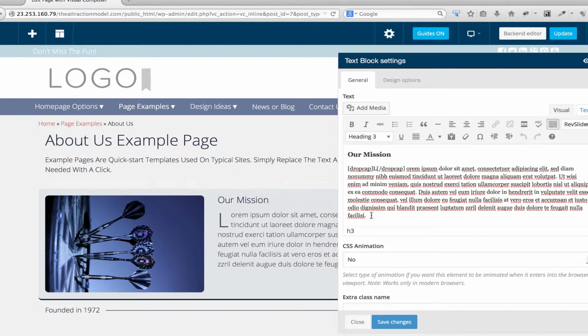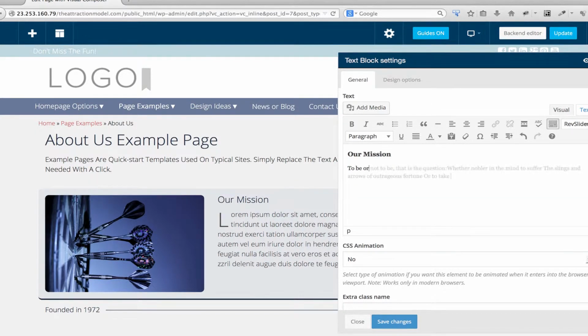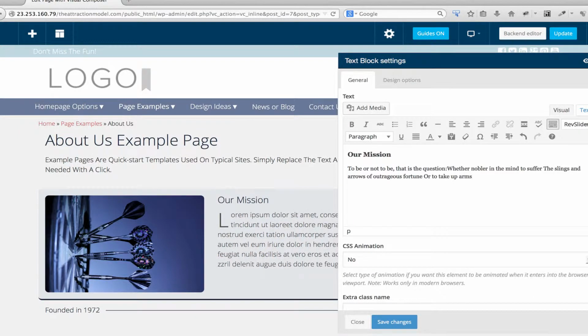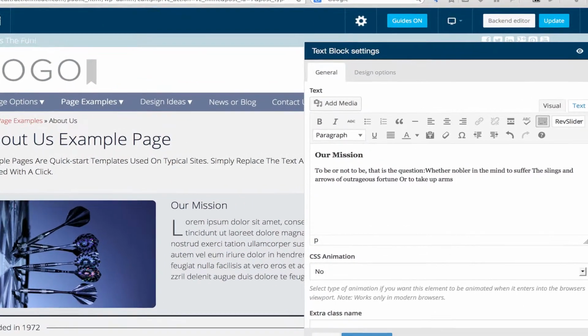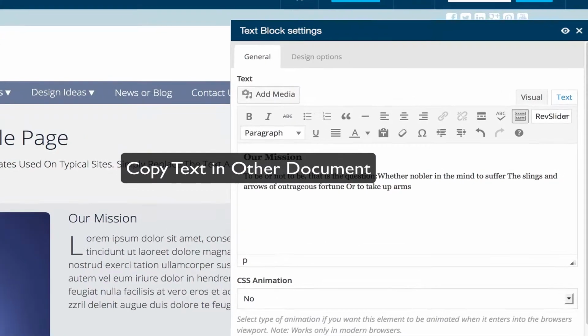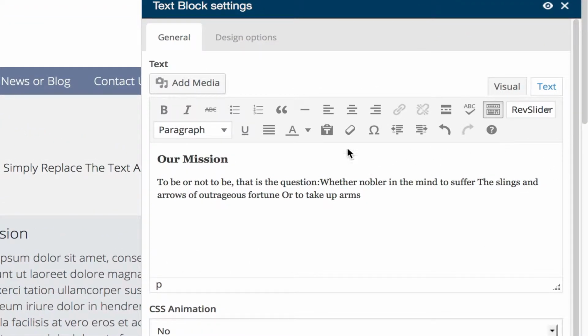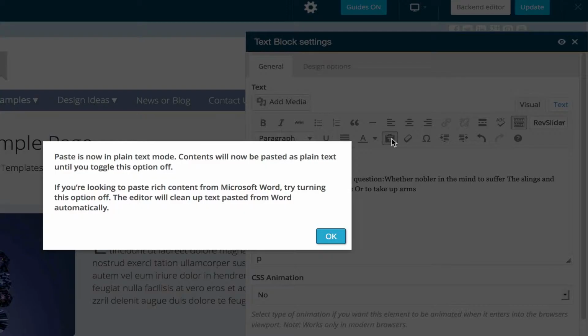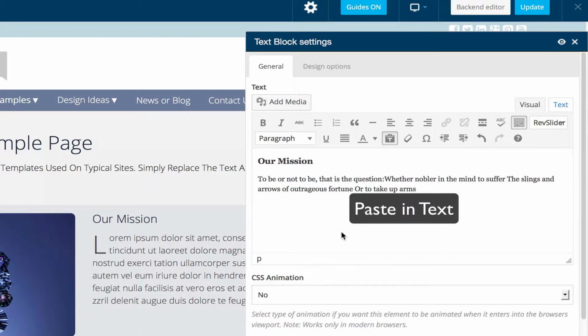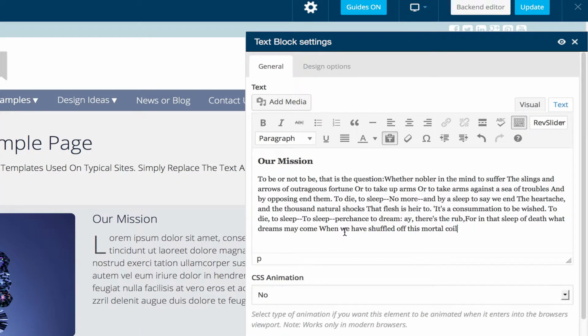I'm going to edit the text the same way I would edit text in, say, Microsoft Word. Put the cursor where I want, start typing. If I want to paste in text from another document, I'm going to copy that text, say from Excel or Microsoft Word. Then, and this is really important, I'm going to click this little box here with this little icon. This lets me paste in text and match the style being used in the website. If you don't do this, your text will be the same style you had in your other document, which is some random style unrelated to the web design.